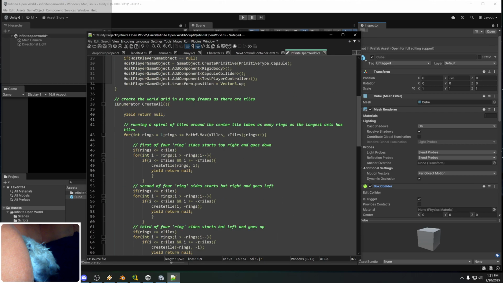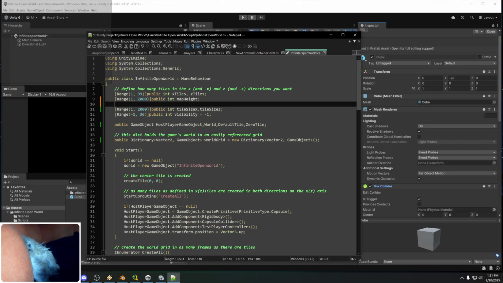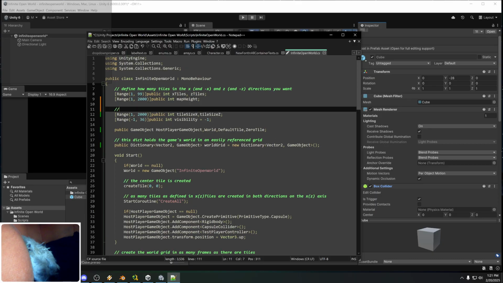And we should tell the designer here: define the size of your prefabs. Define the size of your prefabs.